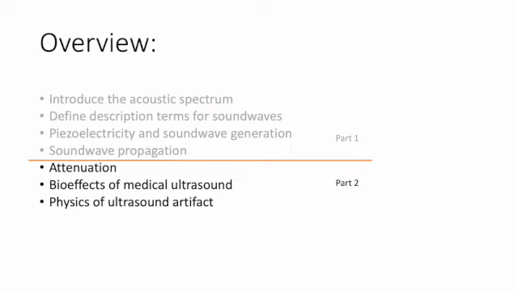Today we're going to pick up with the second half of ultrasound physics, including a discussion about ultrasound beam attenuation, the bioeffects and safety of ultrasound, and then lastly spend a significant amount of our time talking about ultrasound artifact and applying the lessons we've learned in the physics lessons so far to understand how this has clinical relevance for us as ultrasonographers.